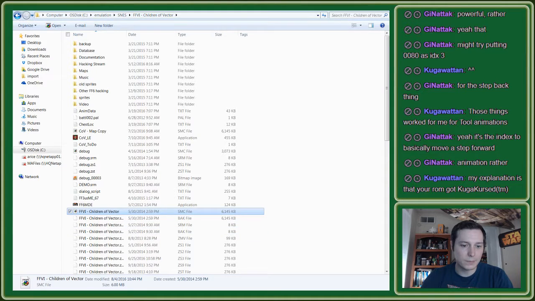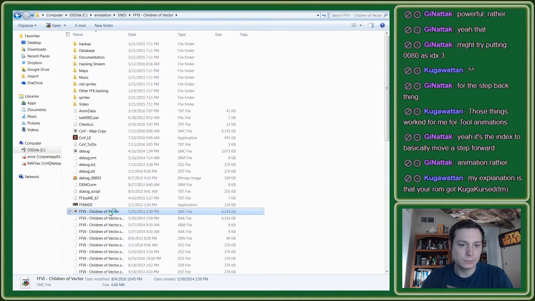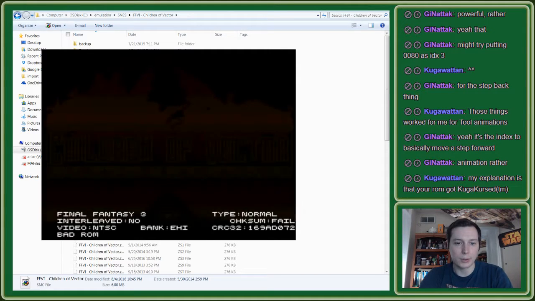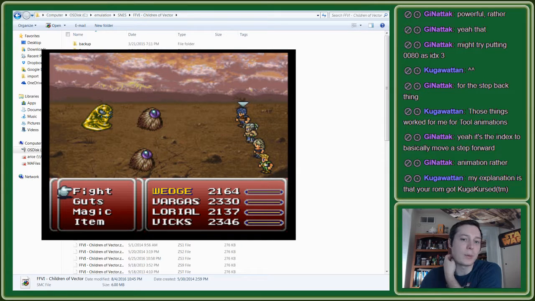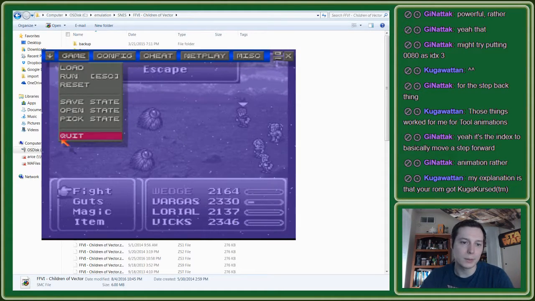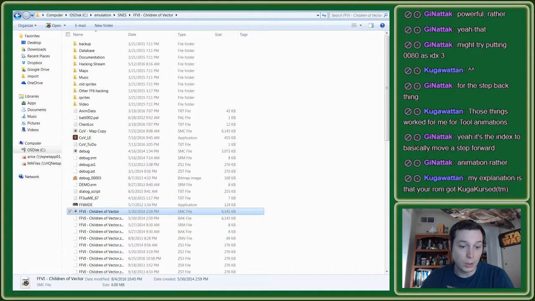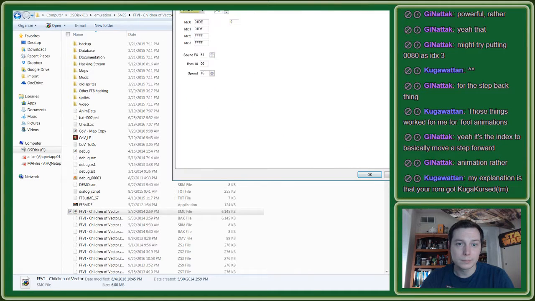You know what? Forget you. How many copies? Oh, I've got like 8 copies of ZSNES open. That might have something to do with it. Now let's try. It could be that it was using the same one that was loaded up already. Okay, that didn't do anything. All right, close. It's definitely close this time. Animations.